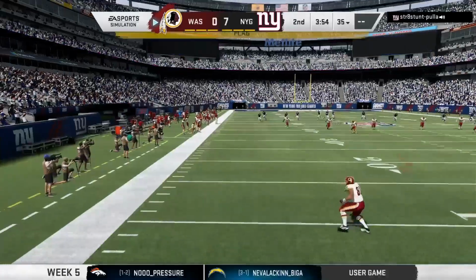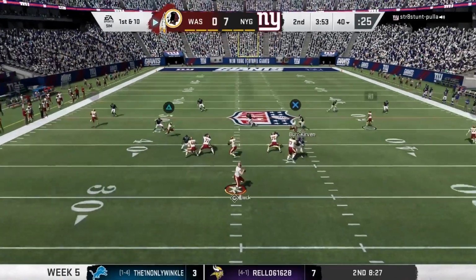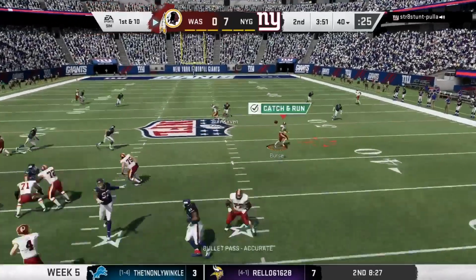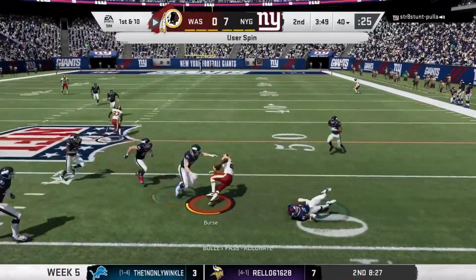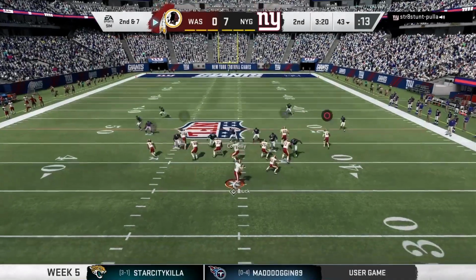Still not. Oh my God. Graham Gano helping us out with field position there, but defense was pretty decent. I mean, if you take away that user error by me, I feel like we would have been able to stop him again and have another punt there.